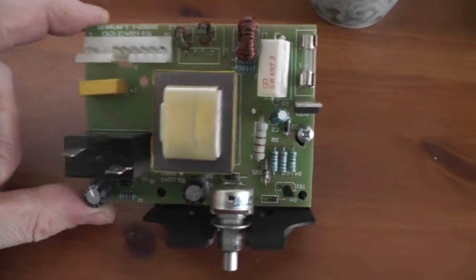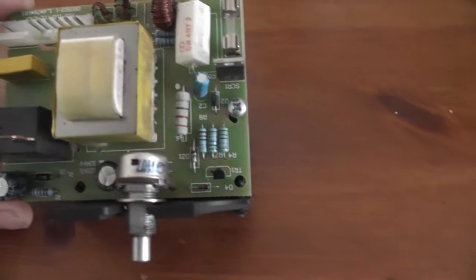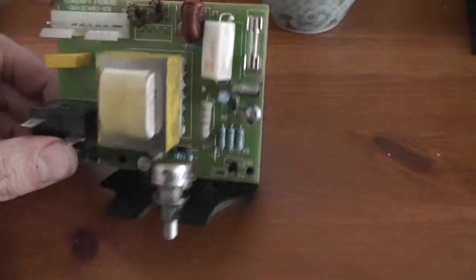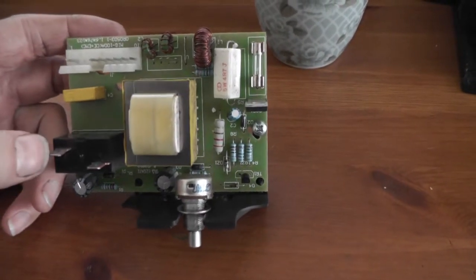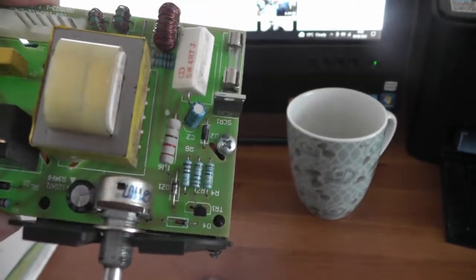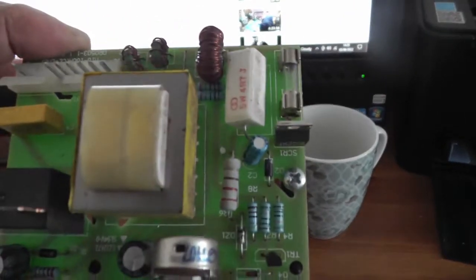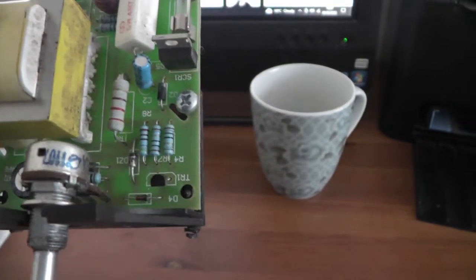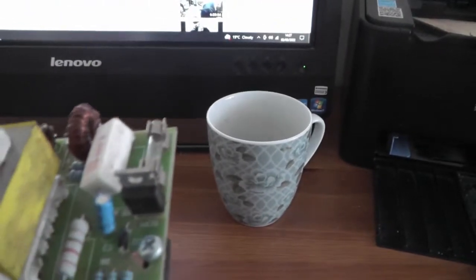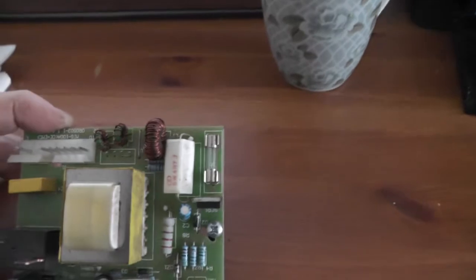So just have a look at this board that I've took out. Quite a simple little board really. So looks like this is your main side coming in. I don't know where that goes to. Seems to be taking its power from the secondary side here. So that's probably the transformer relay. So your pot usually connects to your base of your transistor, but I don't know for sure. I haven't checked the wiring out on it.